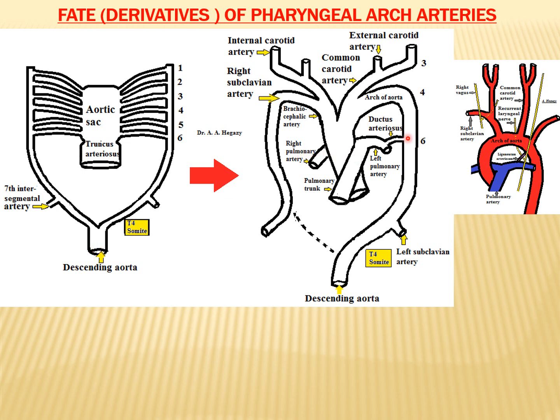The disappearance of the distal part of the sixth pharyngeal arch on the right side, while it persists on the left side here, gives the difference in the anatomy of the recurrent laryngeal nerve. The recurrent laryngeal nerve on the left side descends to the thorax to return around the ductus arteriosus that does not disappear here. While here there is no ductus arteriosus, so there is no ligamentum arteriosum. So here the nerve returns at the root of the neck around the right subclavian artery.